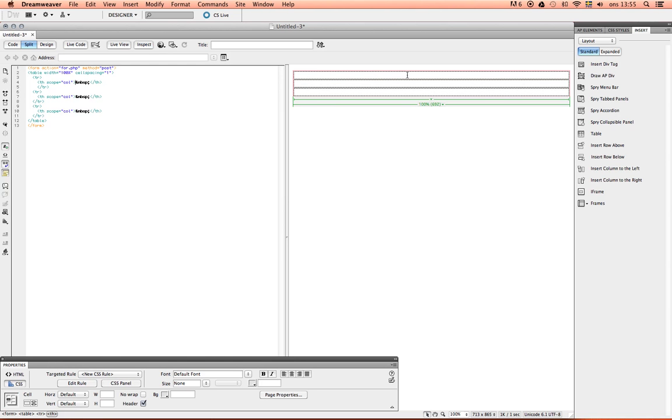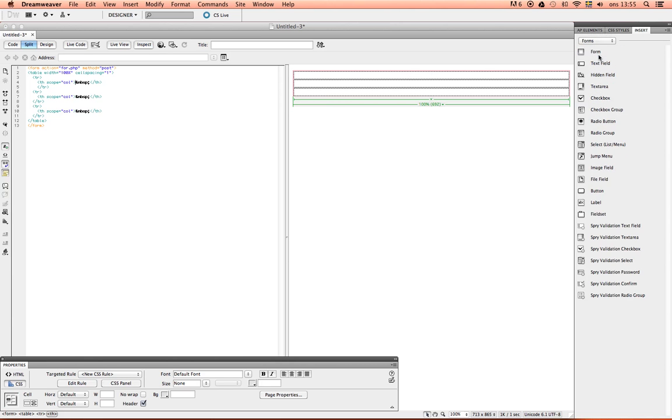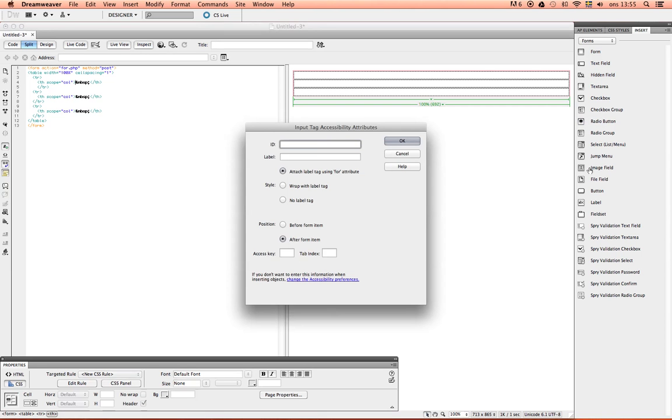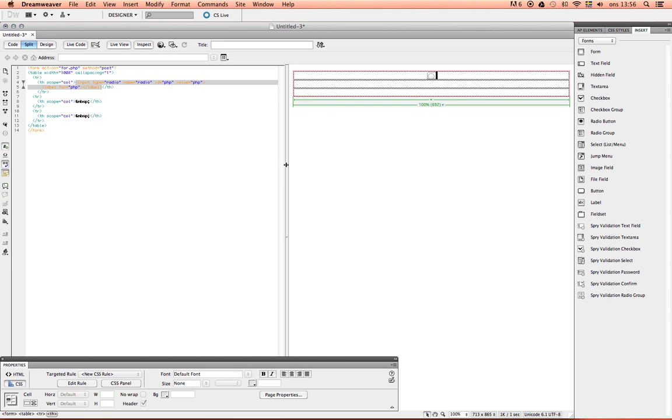Yeah, and we can start to create our radio button. So we go into forms and you select radio button, and the ID we just say PHP for now. We name it later, but now it will be PHP.